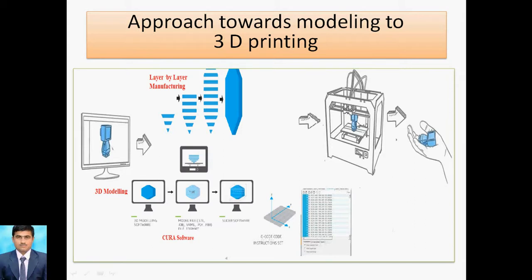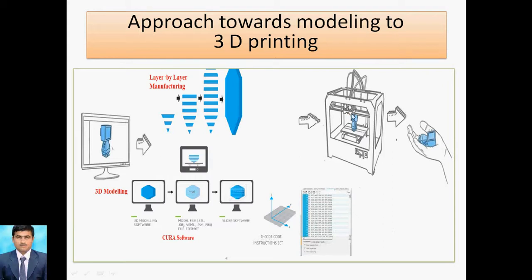In 3D printing, this is the filament, or you can say wire, and the material is PLA or asbestos. Anyone you can select. And here, this is the nozzle. This arrow indicates the nozzle. When you feed the filament, melting takes place in the nozzle because a heater is placed over here.